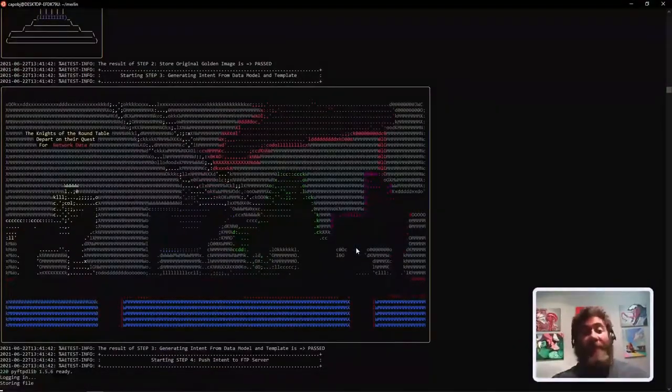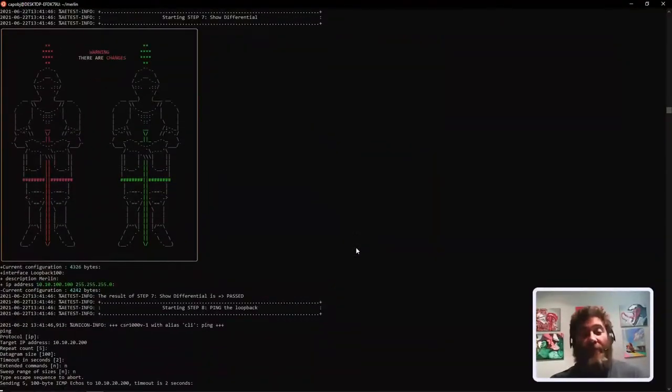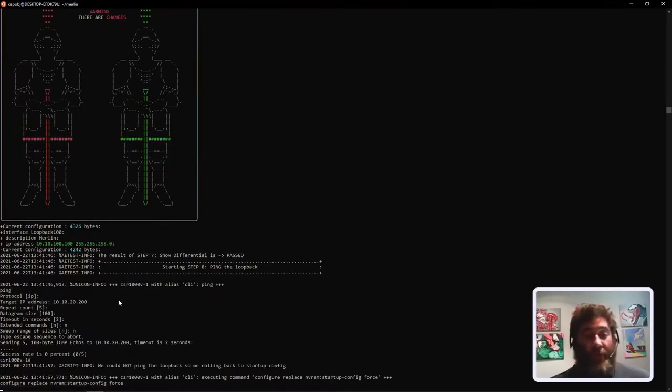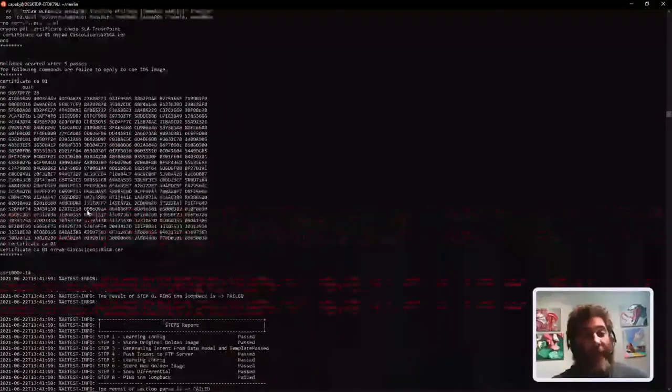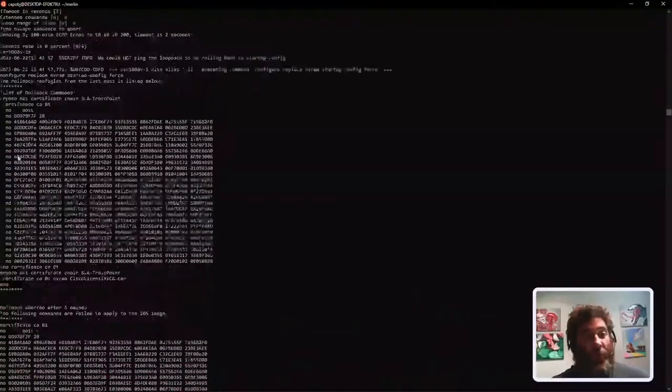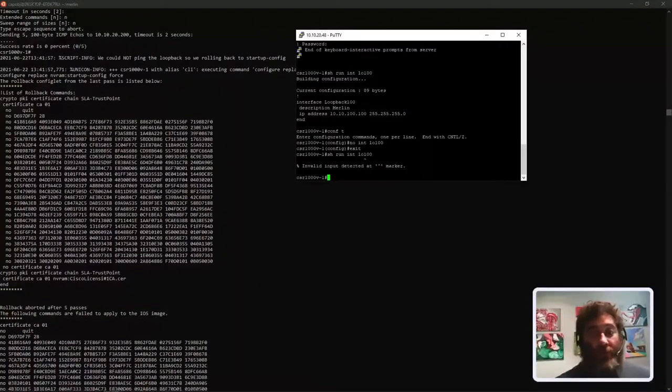So let's do this with the false ping that's going to fail. It'll pause on the screen long enough when the ping starts to fail. So right here, we have added that interface. And now we're trying to ping a different IP, just to show that we could not ping it. We get the error and it failed and we rolled back. So now if I do that show run, it's not there.